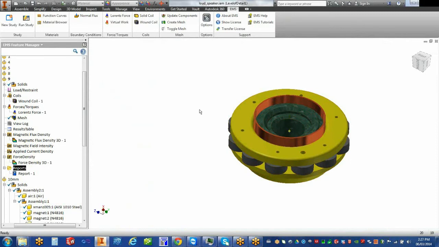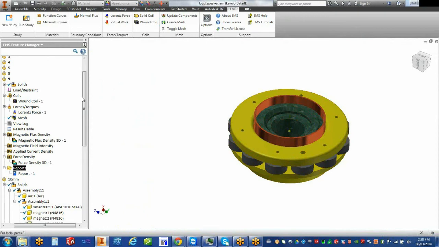If I want to have a solenoid or a motor, transformer, speaker, actuator, you name it, the idea is the same. Just use iLogic, parameterize, and then produce different studies for each position by using copy and paste or drag and drop, and run one study or run all studies before you go home in the evening.